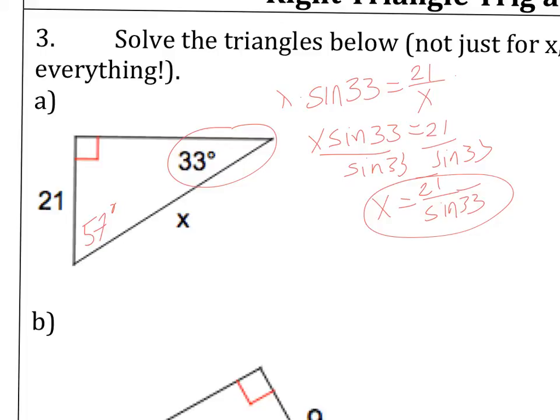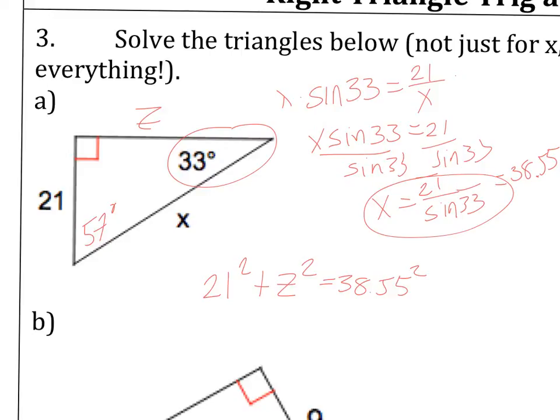Looking at my other value, I could use the Pythagorean theorem for that. It means I might as well find that trig value. So we're looking at 21 divided by sine 33. That's going to be 38.55. So if I want to use Pythagorean theorem, 21 squared, I'm going to call that z, because I like z, plus z squared is equal to 38.55 squared.